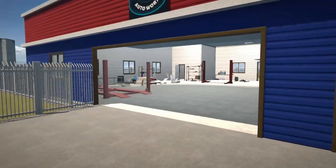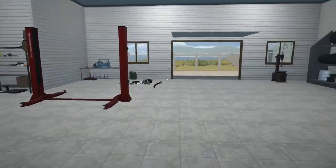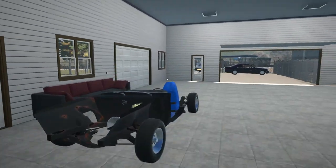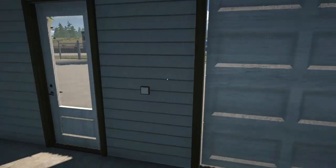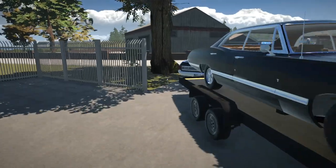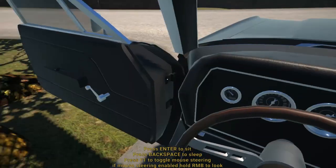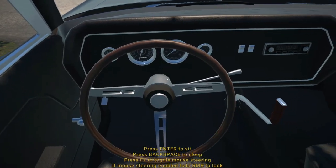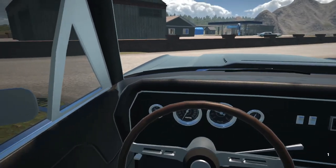All right, let's quickly close up our shop. Don't need to bother with the office door — that's fine. Let's close that door and switch off the lights. All right, let's get going — this is going to be a little bit of a drive. I'll catch up with you guys once we arrive at Uncle Richard's shop all the way in Middle Town.